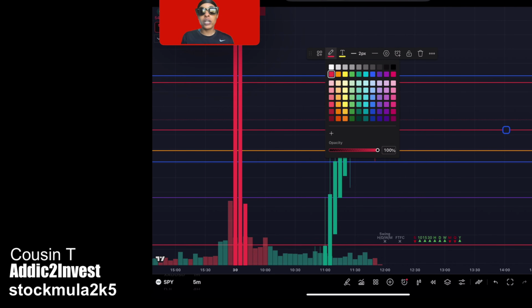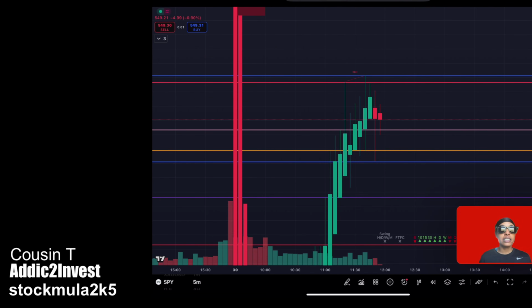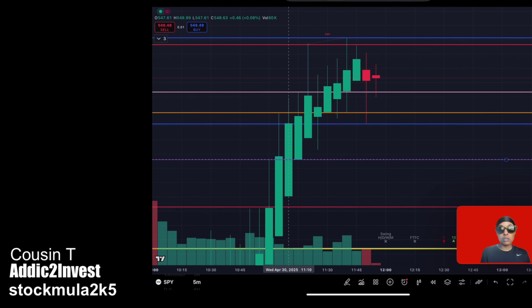The reason why you want to plot the lines with the mindset of plotting them based on the fact that the wick or even a bar has touched this line more than once. We go from the actual wicks, but sometimes, and this is a perfect example, this is the bar. So that's my support, 548.12. But my resistance, which is the floor, my resistance would have been 548.99, whatever the highest candle we had.